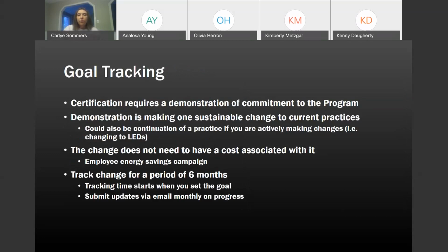Goal tracking for green certification. So like I mentioned, we require a demonstration of commitment. So it's taking one sustainable change and tracking it over a period of time. I use the example of changing to LEDs. That is something you could do, but it can really be anything. It can be going to low flow toilets. It can be starting an energy reduction campaign by turning off lights. It could be redoing your landscaping to be more water wise.